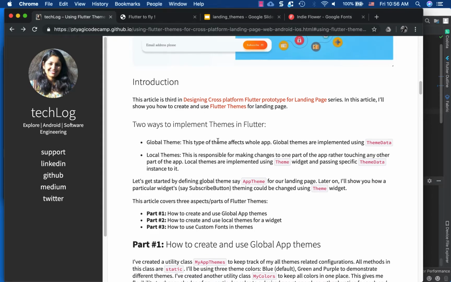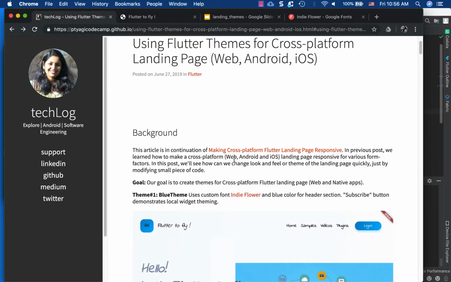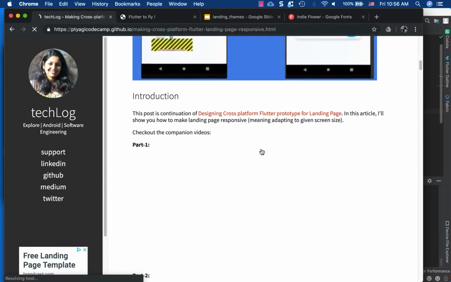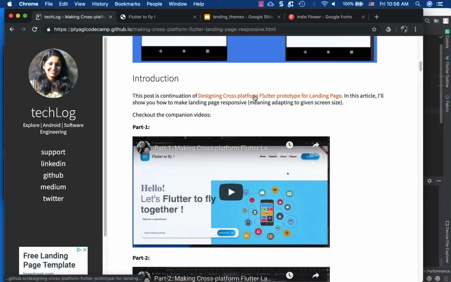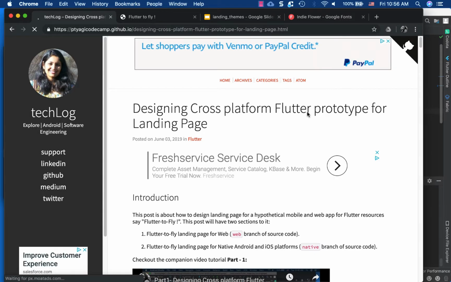So this is my article that I have published recently about theming cross-platform apps using Flutter. As it mentions, it's in continuation of making cross-platform landing pages, how to make them responsive. And this is in continuation of designing a cross-platform Flutter prototype for a landing page.